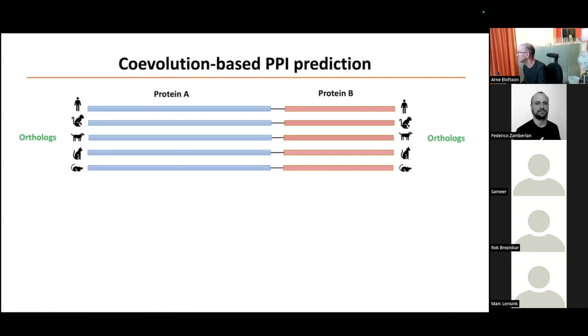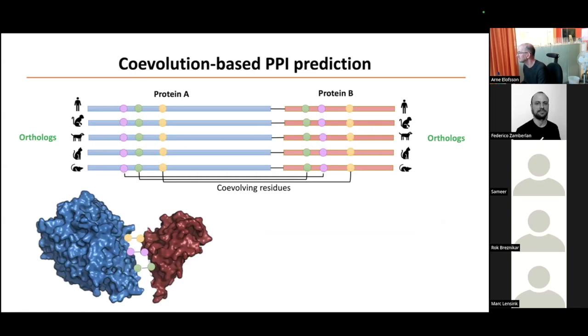Then you can make an artificial concatenated sequence, fusing these two sequences together, and start to analyze if there are co-evolving residues between them using all the methods established for single proteins. After identifying these co-evolving residues, you could try to dock the two proteins and see if the co-evolving residues you identified correspond to possible contacts on the protein-protein interface. This is the old school way when I was doing my postdoc. This is exactly how I was doing it.